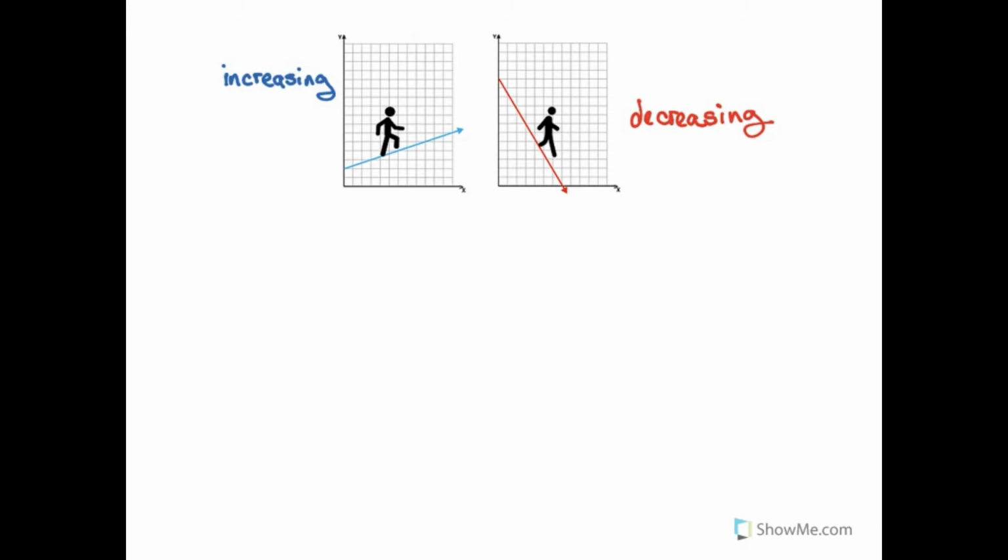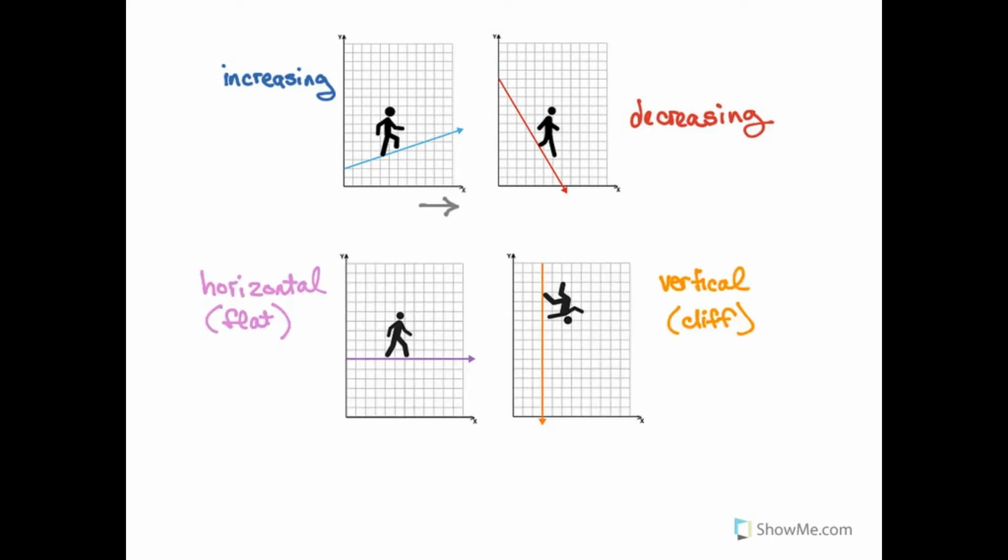We've talked about two kinds of lines so far, increasing and decreasing. Because the x-axis often represents time, we want to go forward in time, and so if we think of a little person walking along in that direction, they have to climb uphill for an increasing line, and they walk downhill for a decreasing line. But there's two more things that could happen. The line could be horizontal or flat, so a person isn't walking either uphill or downhill. Or the line could be vertical like a cliff, and a little person would fall off.